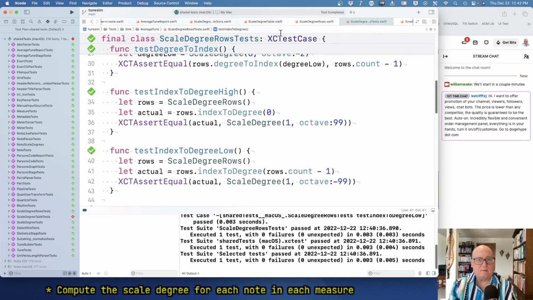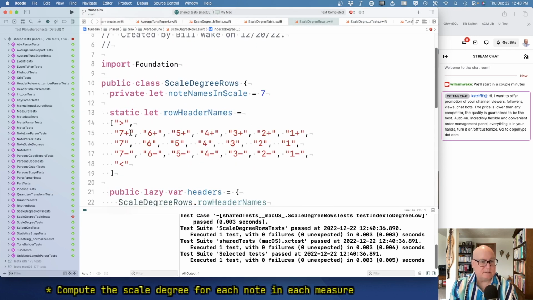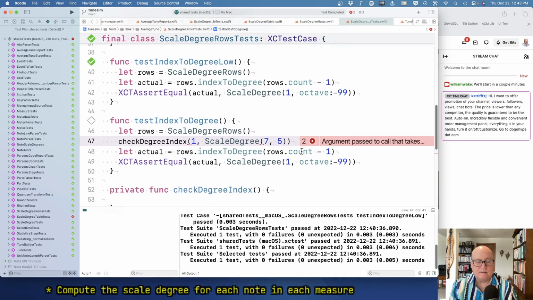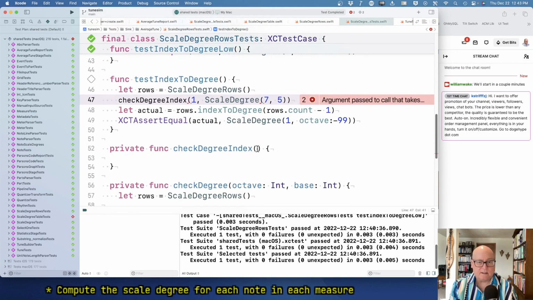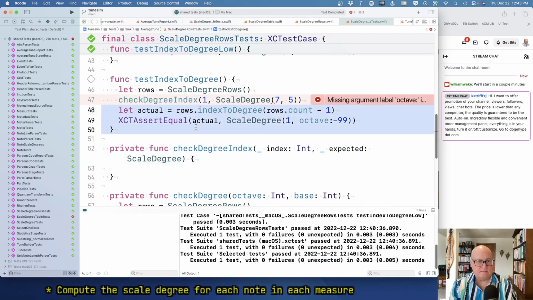Okay, it's a little arbitrary, I know, but that's the 7 plus. Okay, and so it needs an index, and it needs an expected, and this is just an int.